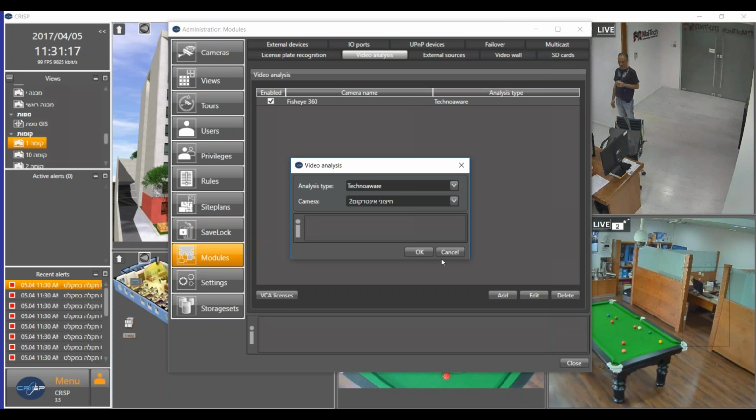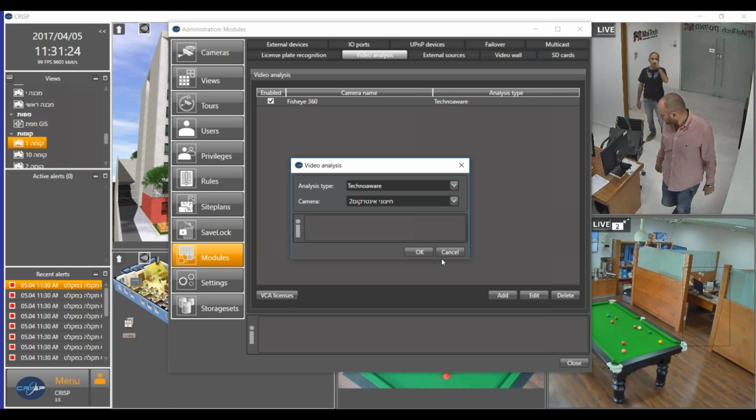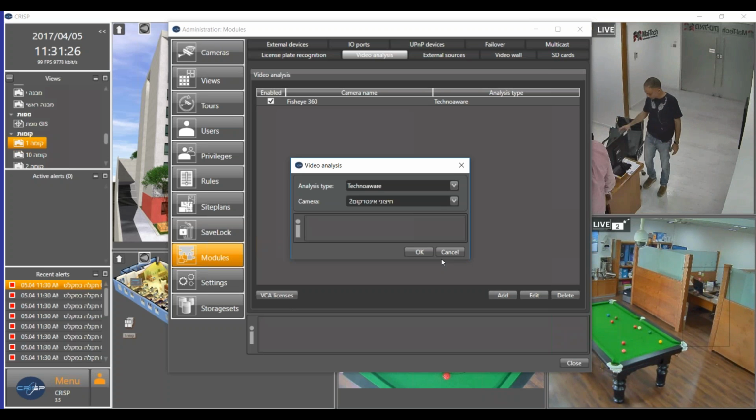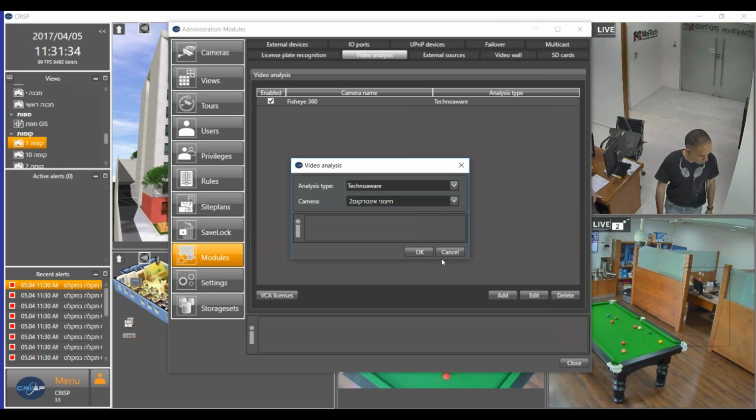For example, if we have a fence that we want anyone that comes close to it to show us an indication, we can get the indication from the analytics program. And then in CRISP, we can forward other rules and other operations for this alert. So let's say we want to open a certain view. We want to have a few guides for the operator to operate. Then we can do it from here, from the CRISP program.